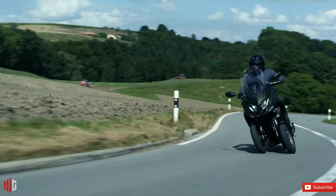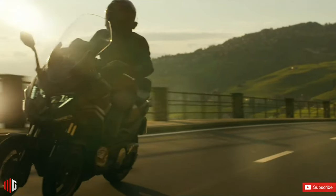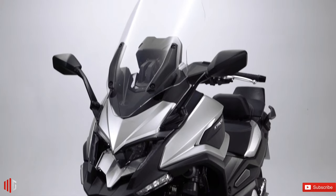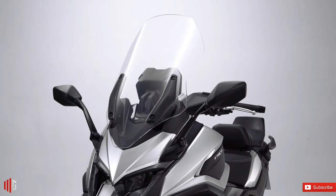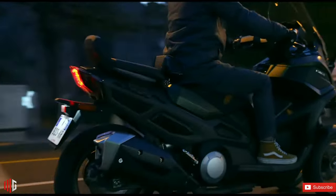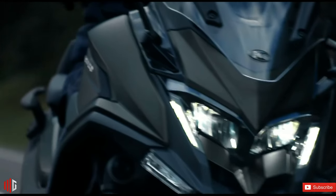For starters, it's a tilting three-wheeler with incredibly sharp styling, which makes it look like an otherworldly machine. It sports a split LED headlight up front and a large windscreen hinting at its long-distance touring capabilities. Out back, the proportions are generous with lots of space for a pillion, and there are even backrests for both the rider and passenger.